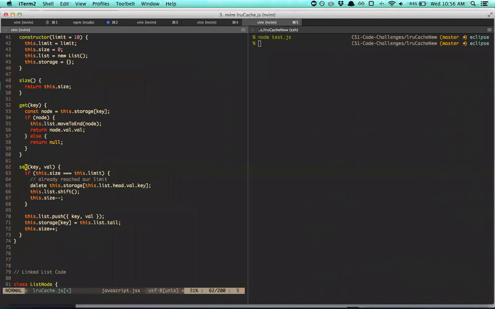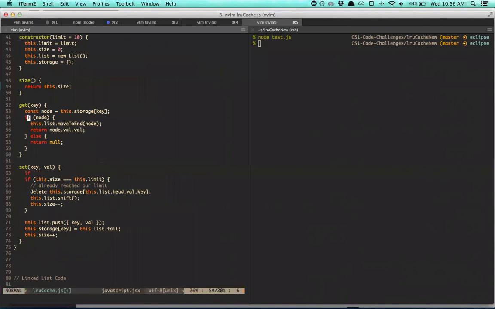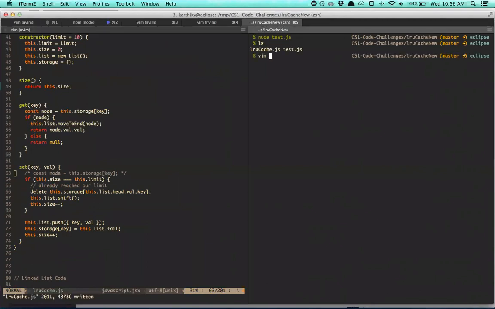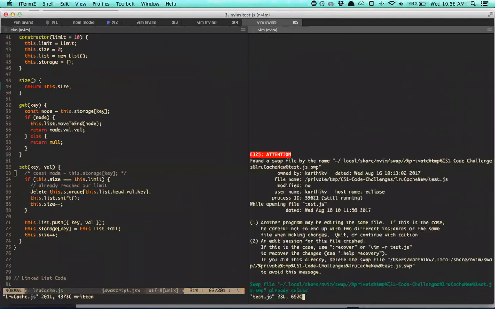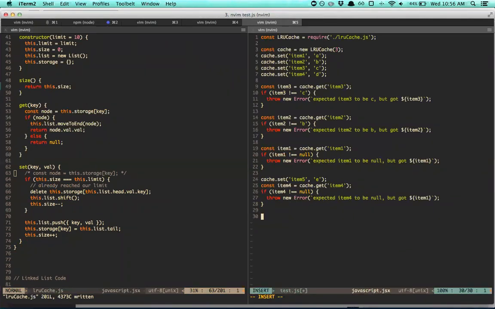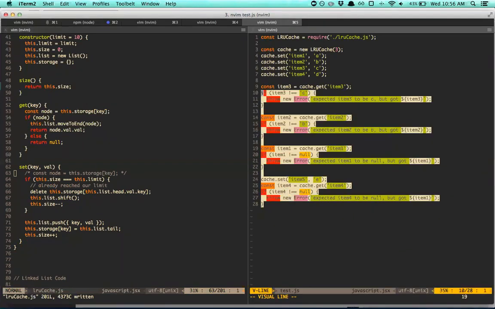Okay, so what does that mean? So basically what we need to do is we need to check whether this key is actually already inside the list. So basically, we can do that. We've already done that in get for the most part, right? So let's go ahead and try to do that. Const node is equal to this.storage of key. Okay. Actually, before I do this, let's just go ahead and try to update our test cases to make sure that we fail. Okay. So I'm going to go ahead and comment that out.